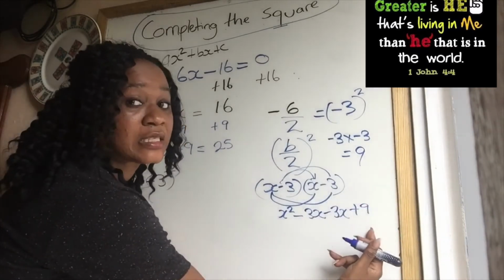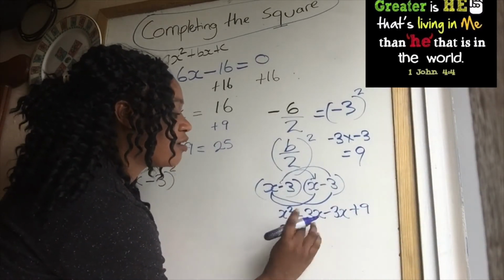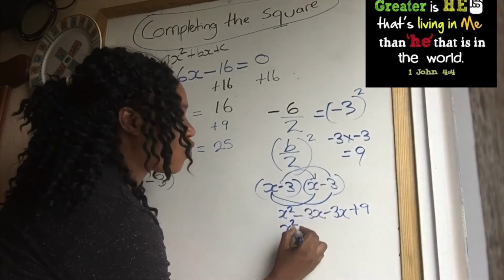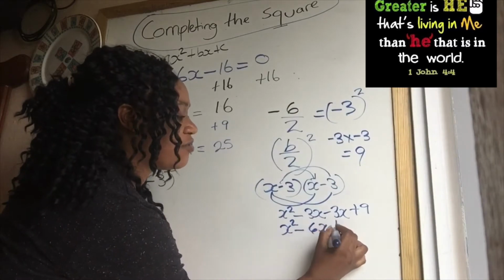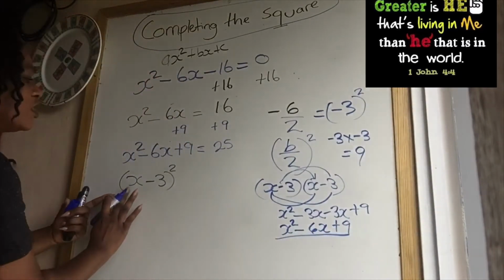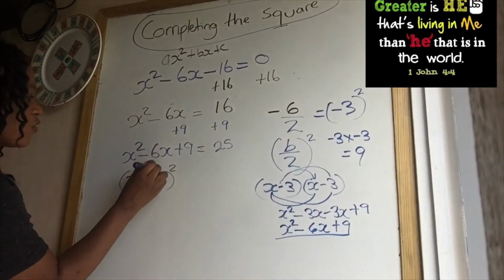So we're going to clean this up, alright? So when we clean this up, we have x squared. You owe 3 things, and you owe 3 more. So you now owe 6 things. And you have a 9 right there. Kaboom. So this is our perfect square. And our perfect square, so let me put this over here.